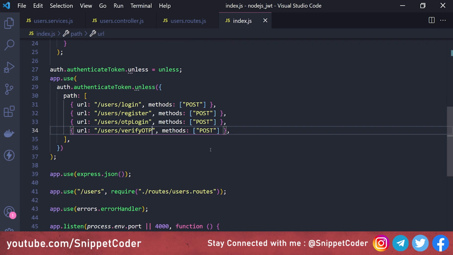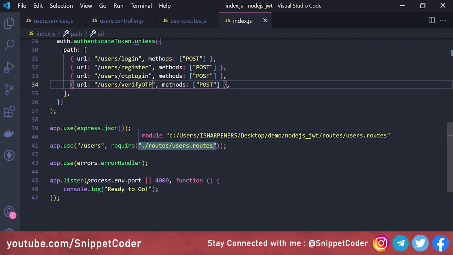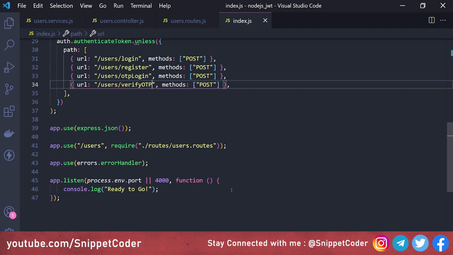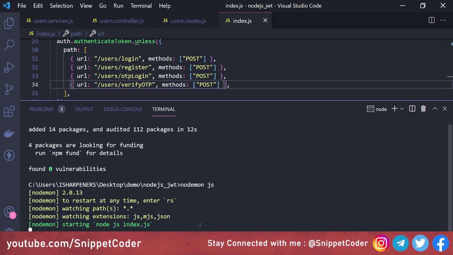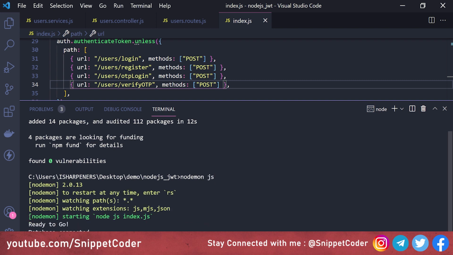So now we are going to test this API in our Thunder Client so that we will make sure the API is working fine and it is generating the OTP and it is also returning the hash key to our user, and also we will verify the same hash key with our API. So for that we have to just run the server here. We have nodemon. So if there is any error, it will throw the error here. So now we have it ready to go, database connected.